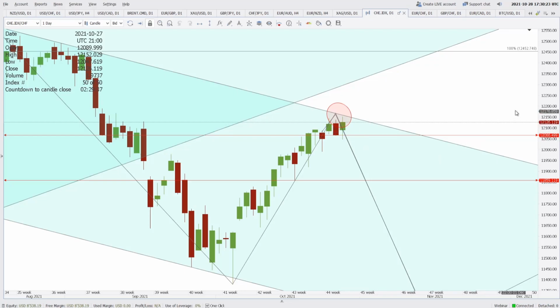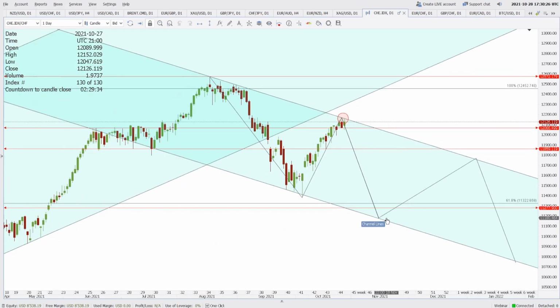If it breaks below from here, then expect the third leg down, which can extend to the 11,277 area. So this can be the next area of support if the price starts coming down. And in fact, 11,859 will also act as a small support for the price on the way down. But if it starts going up from here, then the next resistance may be offered by this rising channel's support line, which may now act as a resistance after the breakdown. And this is the horizontal resistance, 12,572, which can be a good resistance for the CHF index.